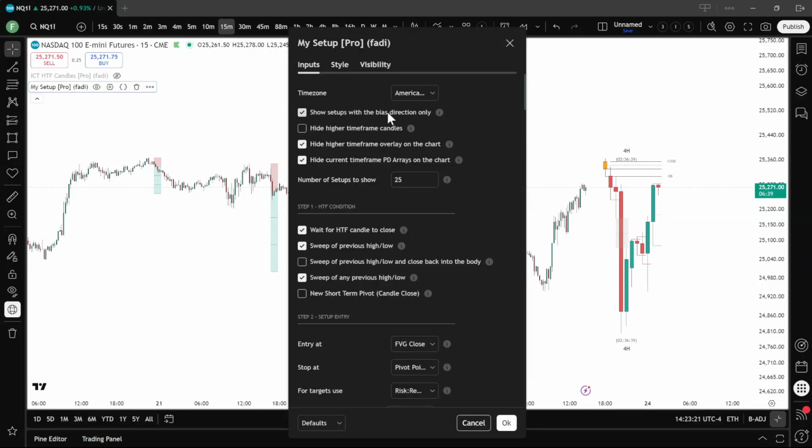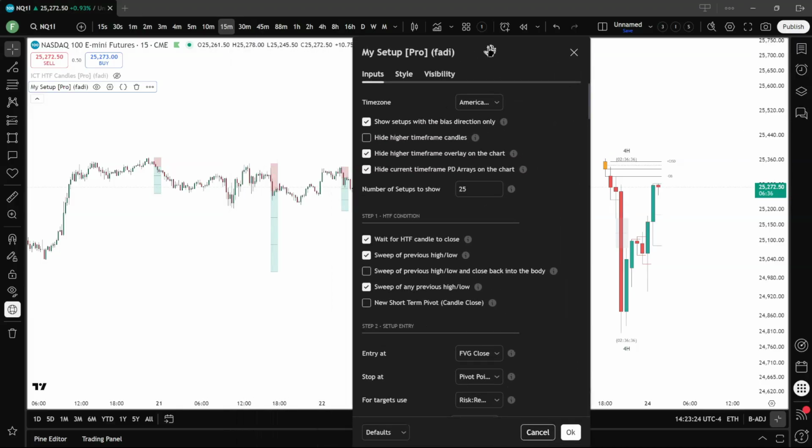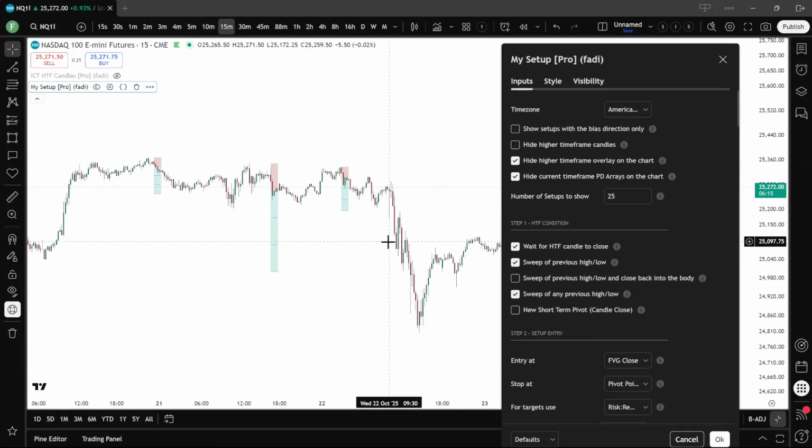Now, this works based on the bias itself. It's the direction of the bias. That means if the 4 hour is bearish, only show me bearish setups. Do not show me bullish setups because that would be against the trend. If you do trade against the trend, for example, at the morning open, you're looking for the Judas swing or the coverage of the morning gap, you can turn it off and that will show you both bullish and bearish setups, if there are any. For example, right here, you see bullish and bearish setups. And now you can decide yourself if that's a trade you want to take. What it does is skip the first condition around bias and just continue with any setup. Let's do that here.